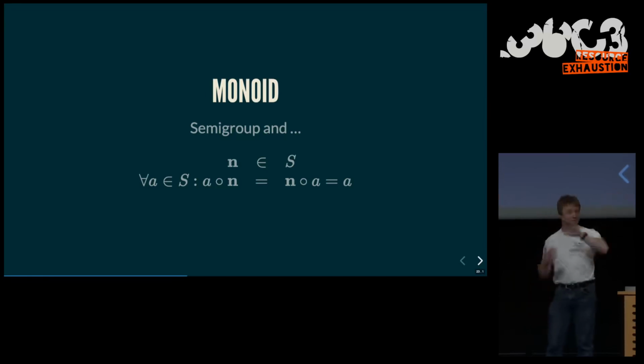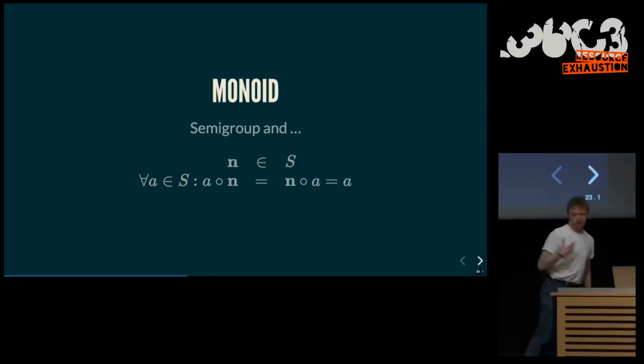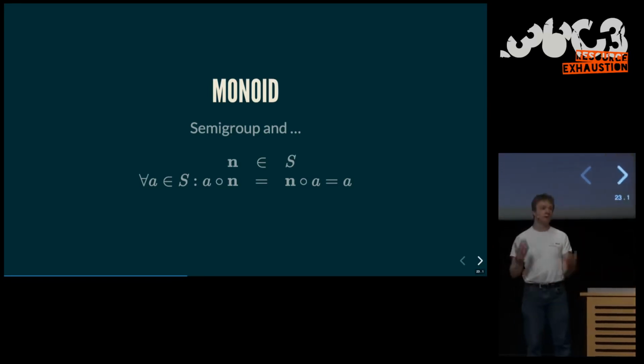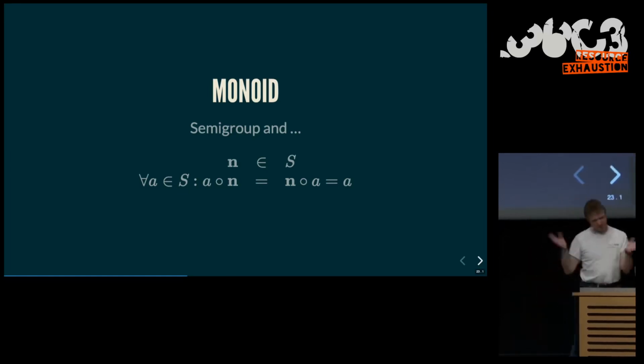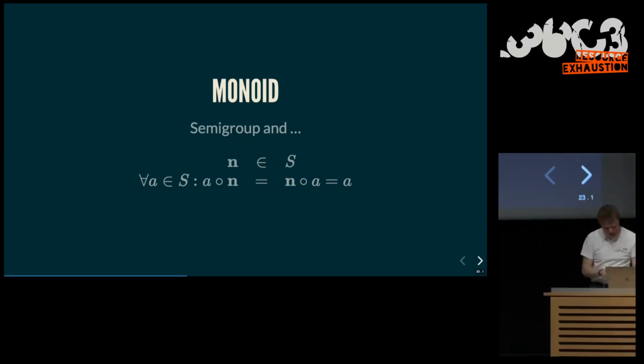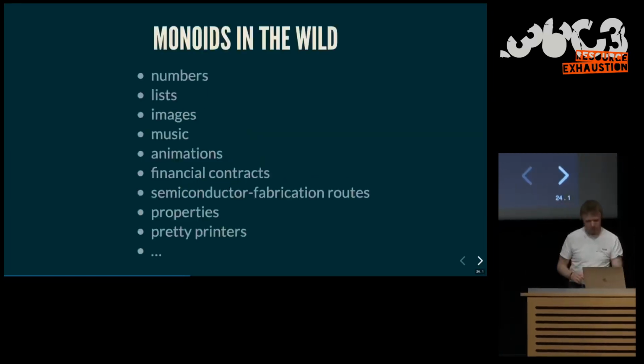You can imagine that you have just an empty image that consists only of transparency that can work as the neutral element. So all of these things that I showed you that are associative, they're not just associative, they're not just semigroups, they're also monoids. And so, as I said, as long as you remember associativity, that's the important thing, but often you'll also find a monoid.